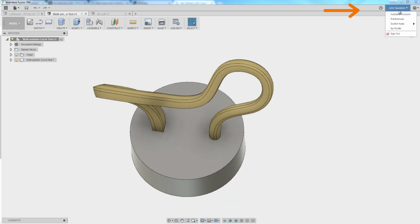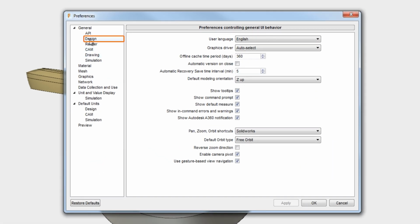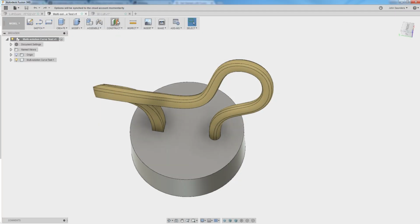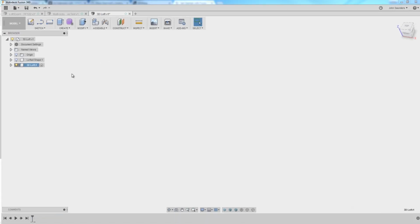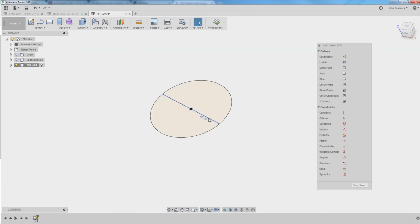Go to your name, preferences, design, and make sure you have allow 3D sketching of lines and splines checked. I'm going to hide this guy with the light bulb and I'll do a new component, 3D loft. C for circle. Screw that down.